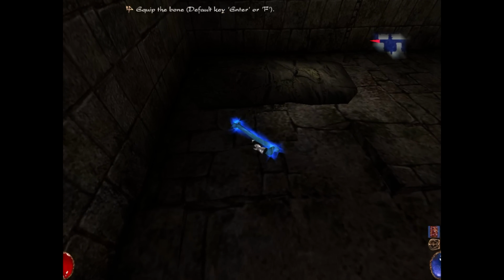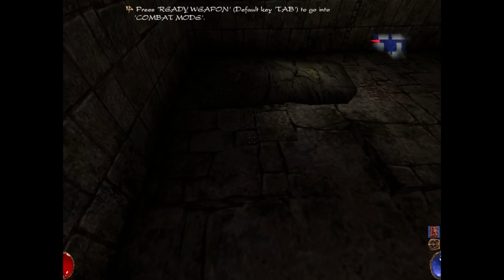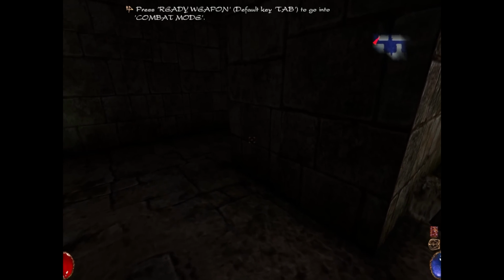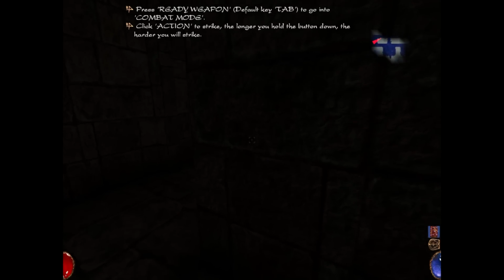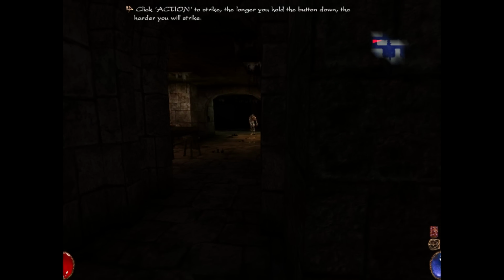Immediately after squeezing through the bars, the game teaches you how to equip items by highlighting a bone on the floor and directing you to press the use key while pointing at it. This instantly transfers the bone into your equipped weapon slot, and the bone is now usable as a makeshift club, which is very important since in the adjoining room you're face to face with your first opponent, a lone goblin.